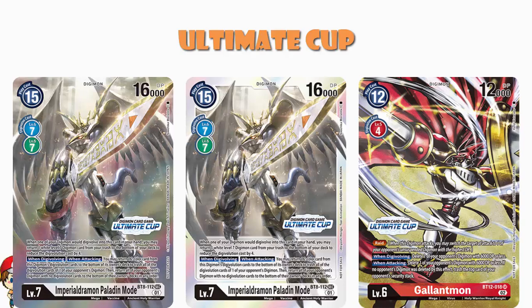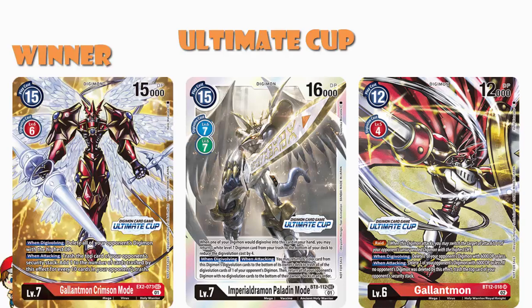So yay! Oh yeah, and then if you win the whole thing, you get the Crimsonmon Gallant mode. Or Gallantmon Crimson mode. You can tell by my voice I'm not doing great today. This is the one from EX2, so it is one we've seen before. When Digivolving, delete all of your opponent's Digimon with the highest power. And when attacking, trash the top card of your opponent's security. Add 1 to the number of cards trashed by this effect for every 10 cards in your opponent's trash.